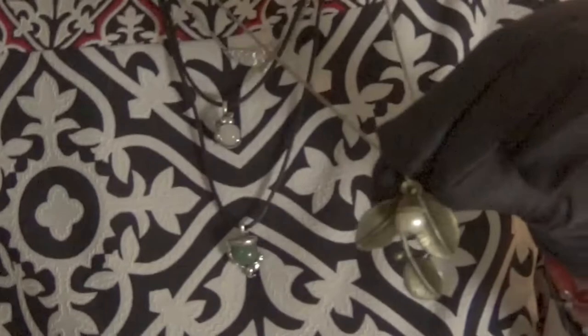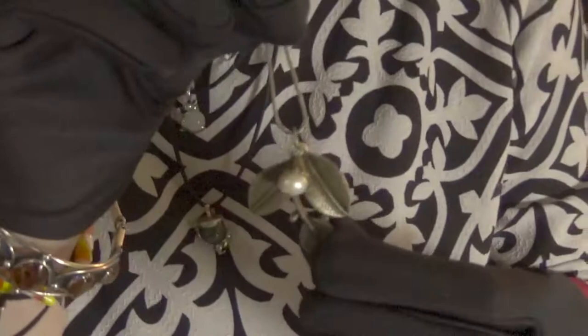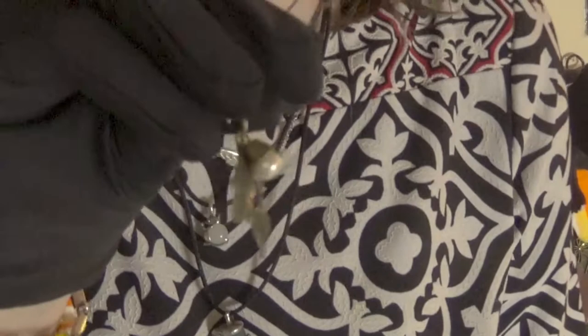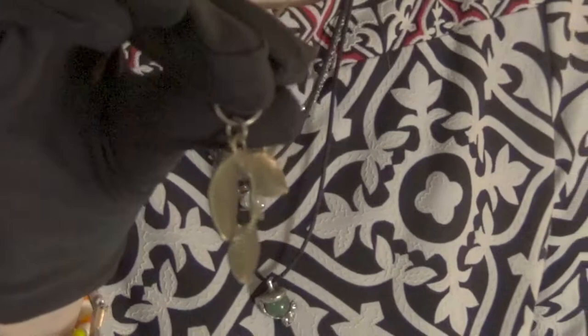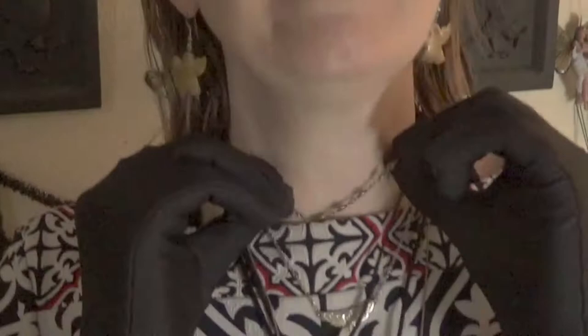The next item — I lied. This is from Joann's. I said Amazon and Etsy, but it's also Joann's, which you'll probably see in the title. This is a little pendant. It was only like $3. It looks bronzish, and it's got a little pearl-kind-of stone at the top — probably a glass bead — but it reminds me of an acorn or a berry. It's like a sprig of leaves that broke off a branch, very realistic, kind of like autumn leaves falling. It was really inexpensive, very sturdy and well-made, but lightweight enough that I can layer it and it doesn't drag my neck down.